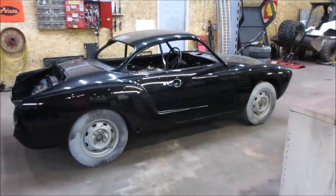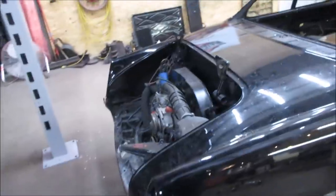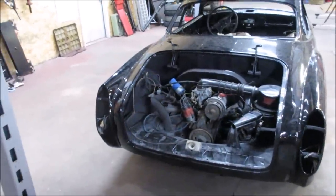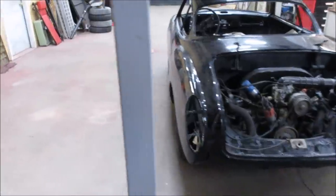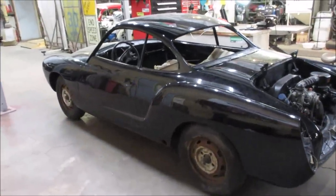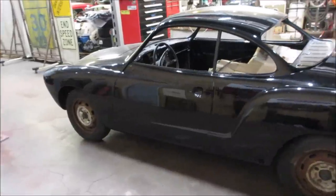All right, now that we're back at the home office, we can kind of relax and enjoy ourselves and see what we got. The backstory on it was a friend of mine had bought it, I want to say right around the year 2000, maybe 99, something like that. Drove it for 25,000 miles and then sold it to a friend of his. He had tore it all apart and painted it. And it just never went back together.